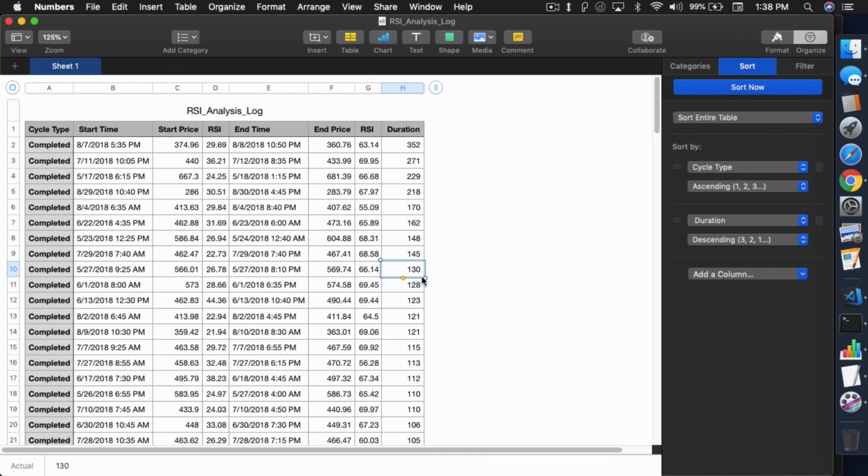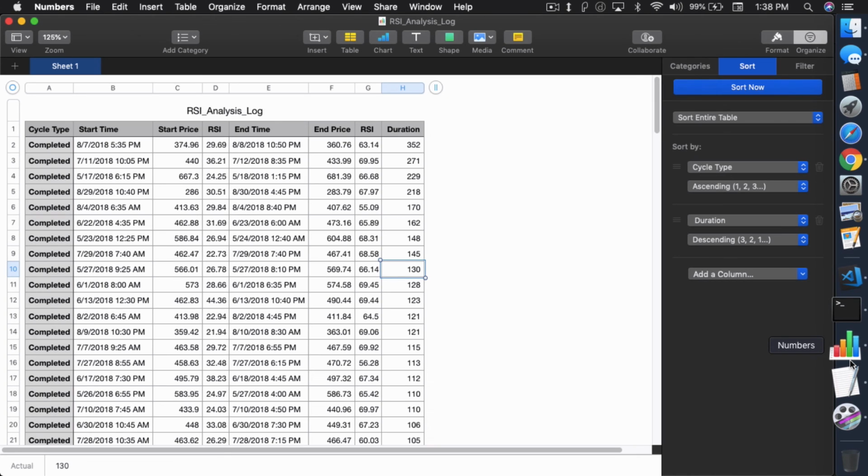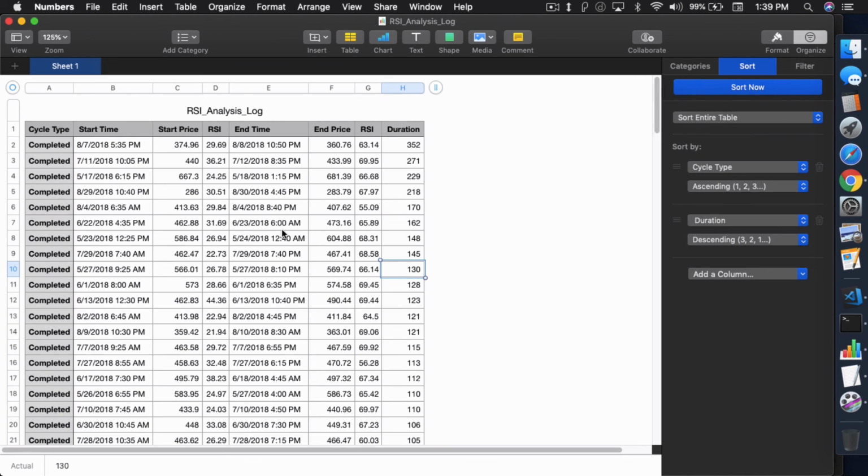So you can set a new criteria, and that is the whole idea of today's video: you can use backtesting to help you write better strategies, because this particular analysis helps you understand what the RSI indicator is actually telling you, rather than just a brute force process of standard backtesting and standard optimization, just optimizing based on your best possible trades.